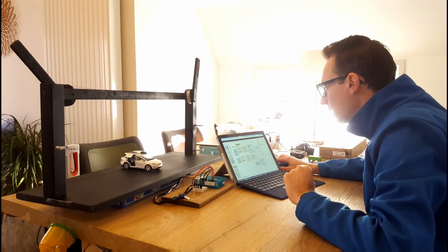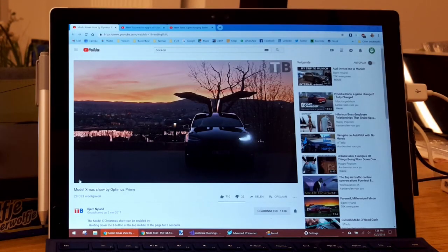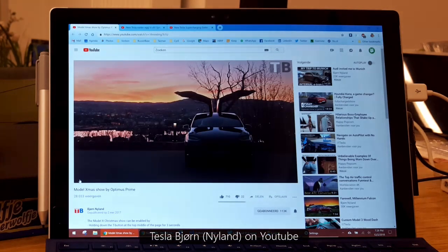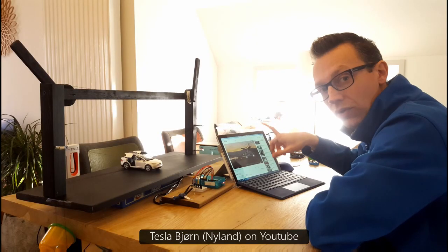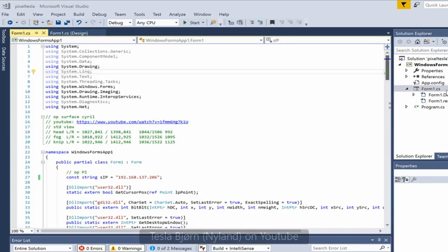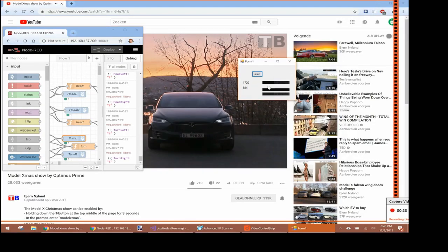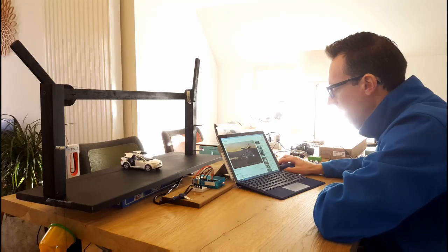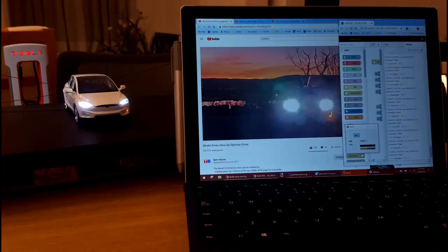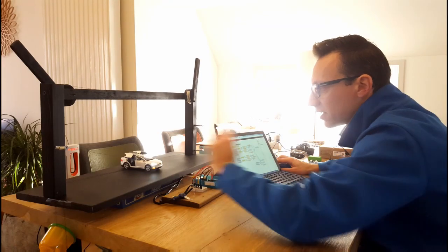For that I looked up a video of a Model X performing the Christmas show, and I found one from Tesla Bjorn. So thank you, Bjorn, for this. I used his video. I wrote a C# program, as you can see here, which reads the pixels of the screen. So when the lights lit up like this, I started it, and you can see it will mimic the lights of the car together with the LEDs in here. It's going through the wiring in here and then to the Raspberry Pi, sending the lights there.